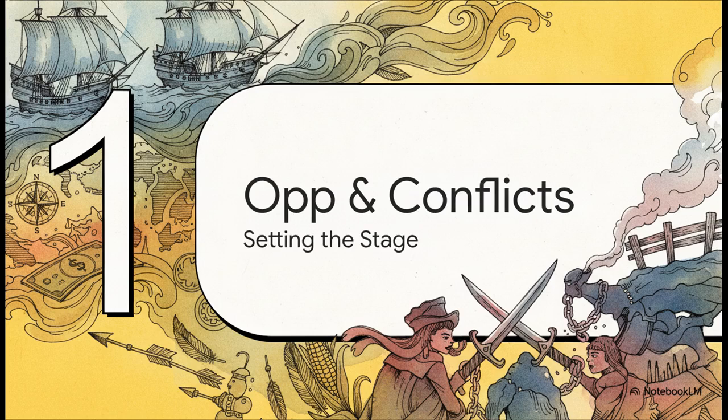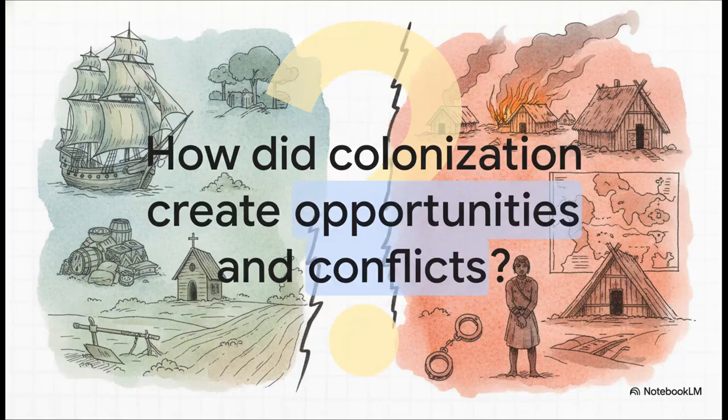All right, let's jump straight into Section 1, Opportunities and Conflicts. So the crucial point we really have to keep in mind here is this essential question. How do we weigh the brand new possibilities for some against the severe tensions and suffering of others? Because, let's face it, history is rarely simple.